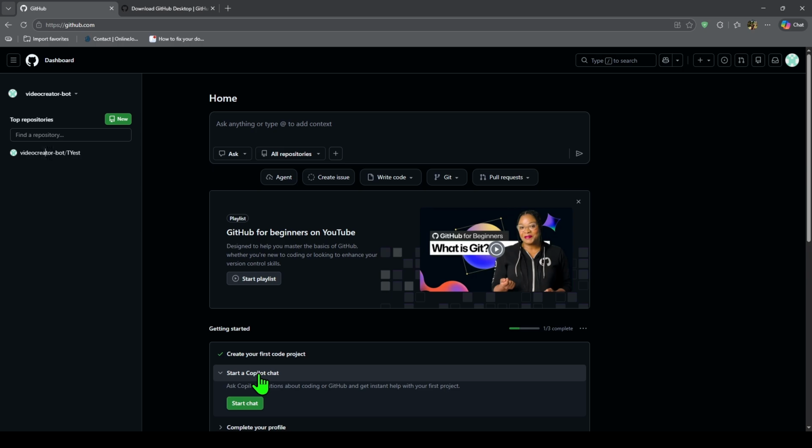Next, sign into GitHub in your browser. If you want an easier way to connect GitHub with your computer, you can also install GitHub Desktop. GitHub Desktop gives you a visual interface for cloning repositories, committing changes, and pushing updates without using commands all the time. To connect from Git Bash, you can use HTTPS or SSH. For beginners, HTTPS is usually easier.